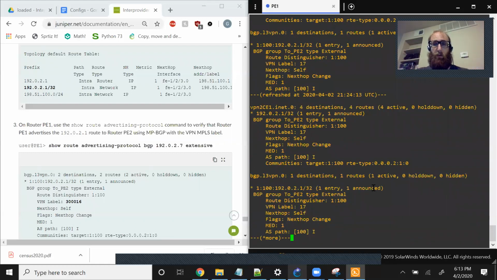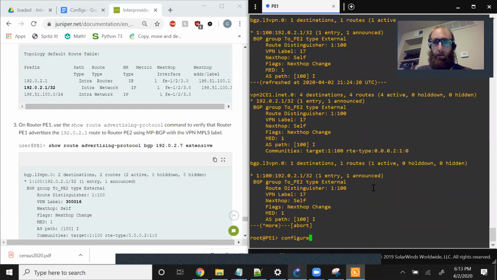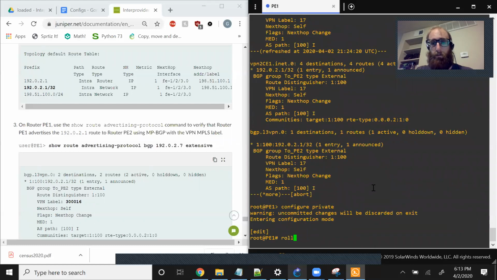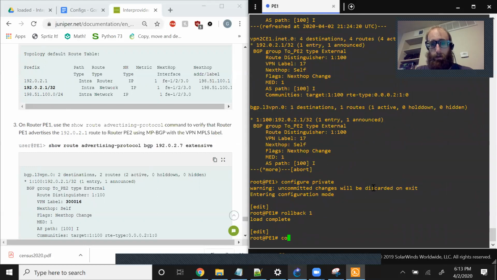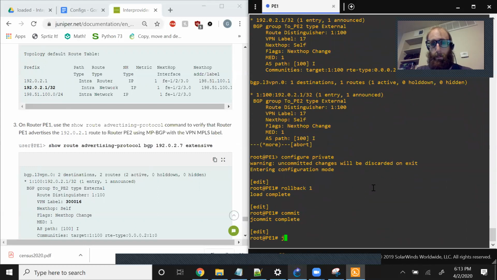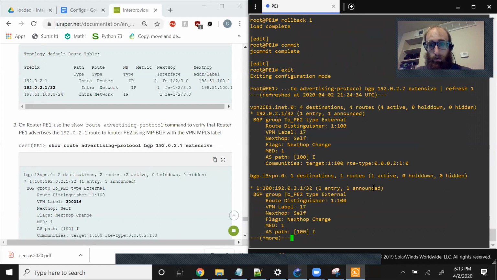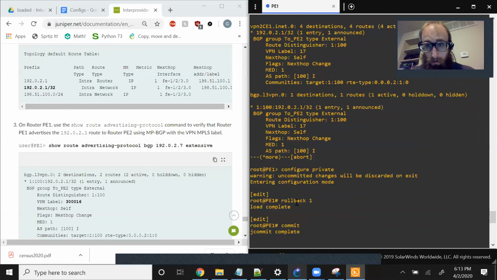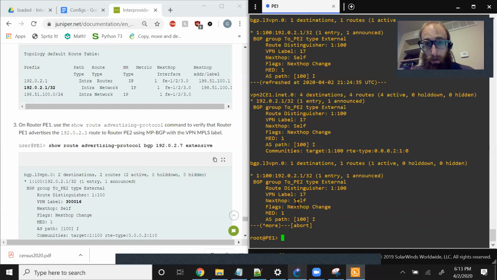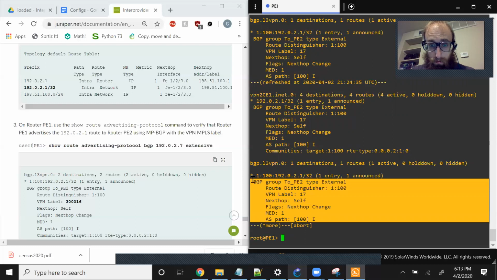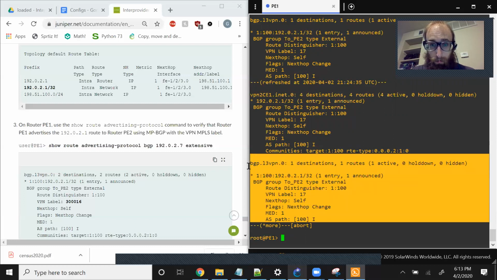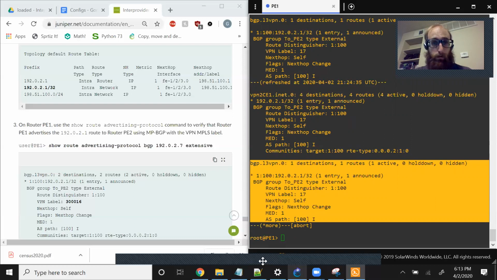So that's interesting, just something to note. This is a good example of how if you're ever curious about something and you're in a lab, do it. It's just in prod where you got to worry about things going awry. But if you're ever in the lab and you're ever curious, that's your time to dig in. So rolled back that change, it's back on there. We can see if there's any differences. I really don't see any, so it's really not going to make a huge difference. Another thing I can do is put it side by side in Notepad++ and see if there really are any differences or not.